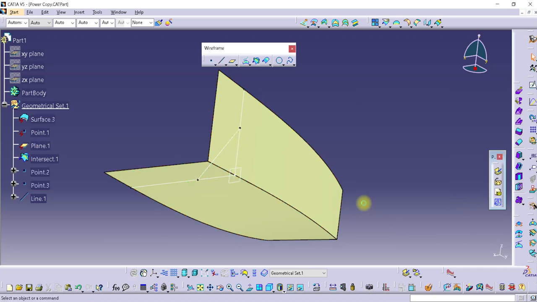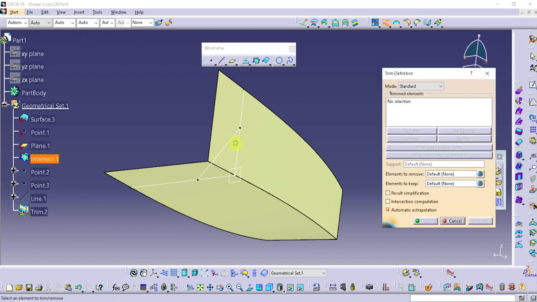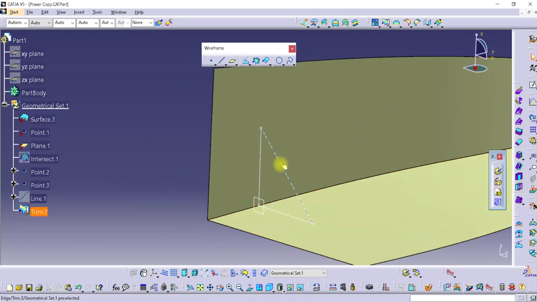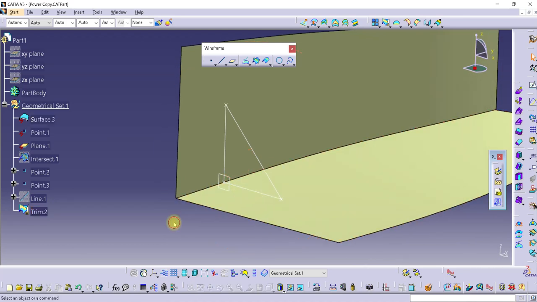So this is my line, and then I need to fill up this area. So 1, 2, 3. I can trim this wireframe first to have a closed profile. No need to keep all the extra intersect lines. You just need to have a closed boundary here as our rig profile. So we get something like this.